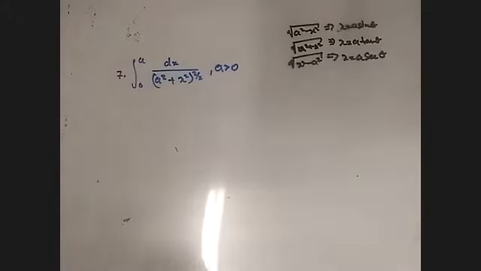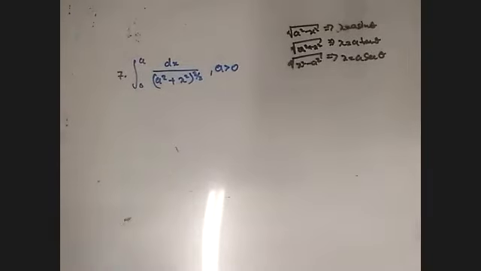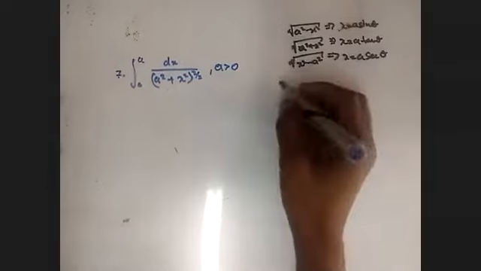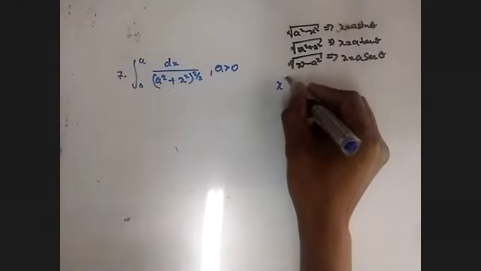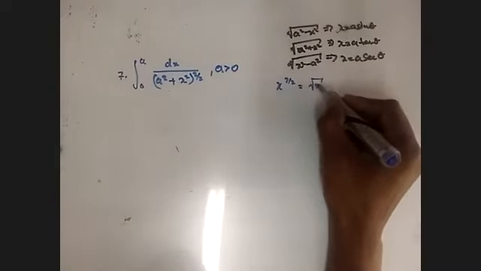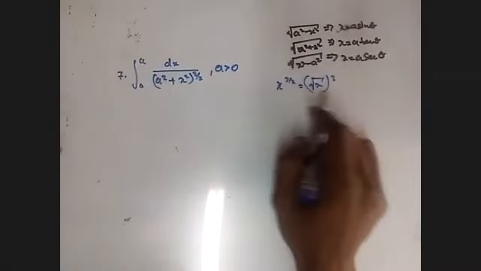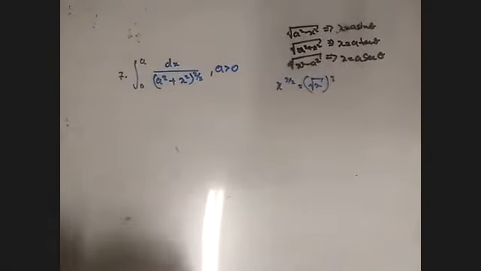Okay, so from here, the most important thing is understanding exponents. If I'm given x to the power 3 over 2, this simply means that I've got the square root of x and this thing is cubed. These two are exactly the same. So I'm going to use the same idea over here.